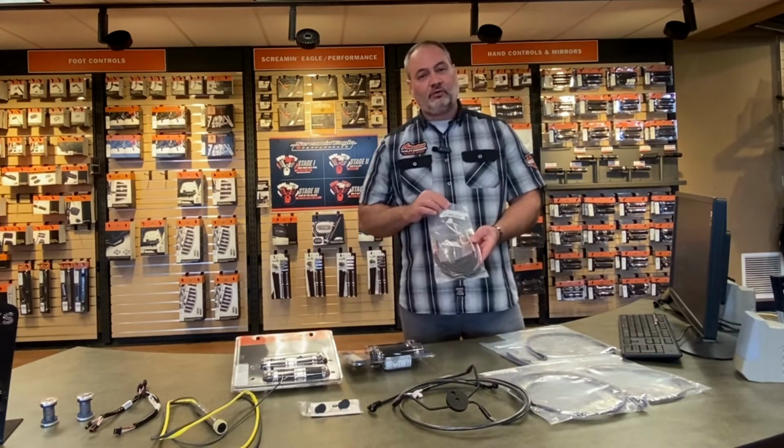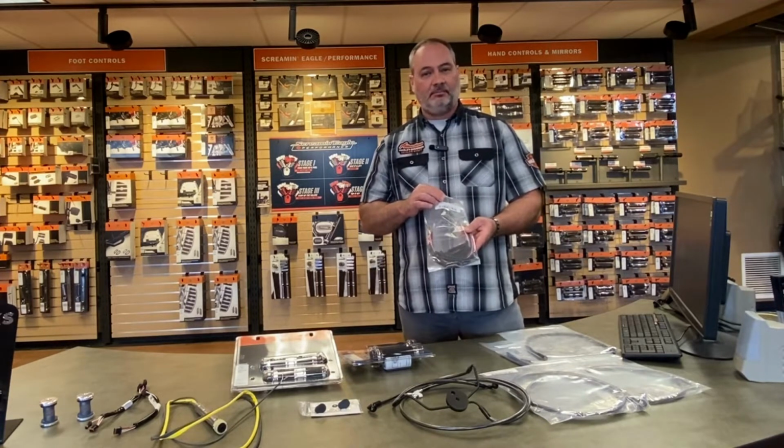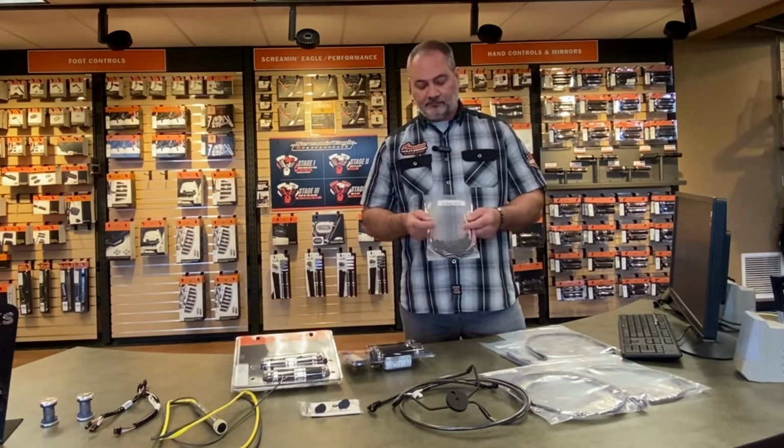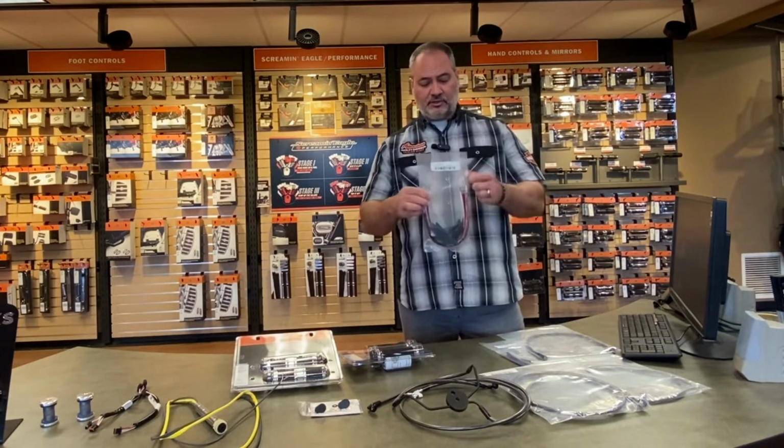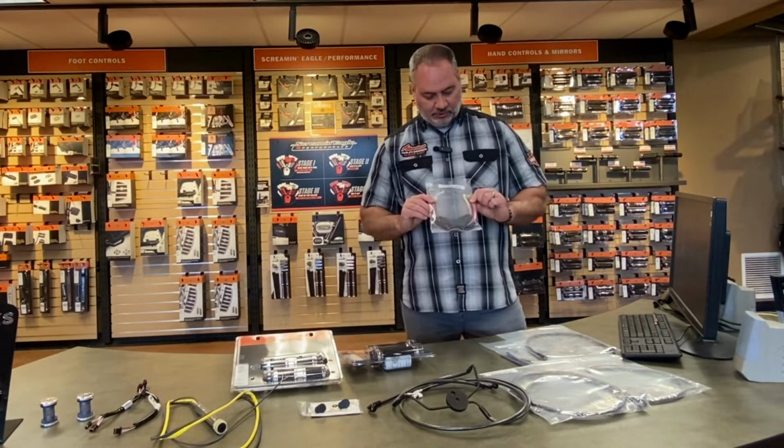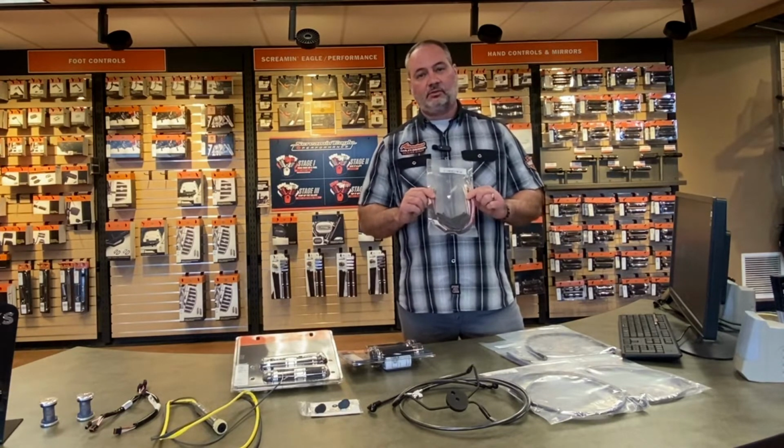Now, this is for 2013 and back bikes, so actually 2012 and back. It's before Harley went to the CAN bus system. And as you can see, there's a lot of wires in here. So when you're going to take on a project like this, consider what you're actually getting into.